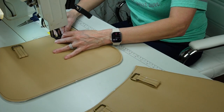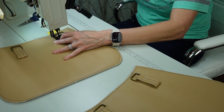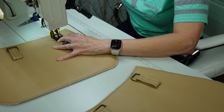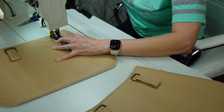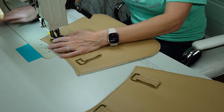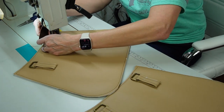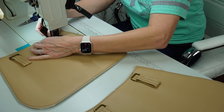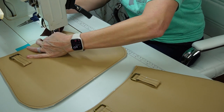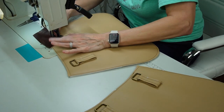Okay, so I'm going to start by sewing across the top. Start about 1/4 of an inch away from the side. I am going to put a little piece. I feel like this has a tendency. I think it's just thicker. I don't want to mess up my leather here, or my faux leather, or the hardware.